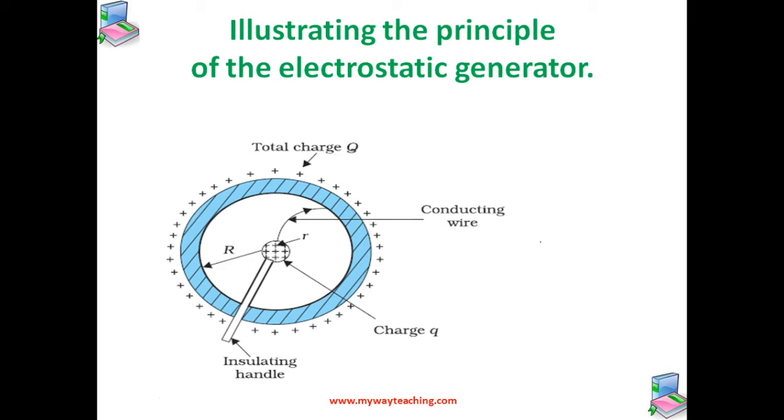And the principle which is used for this machine: suppose we have a large spherical conducting shell of radius R, as you can see here, on which we place a charge Q, and this charge spreads itself uniformly all over the sphere. The field outside the sphere is just that of a point charge Q at the center, while the field inside the sphere vanishes.